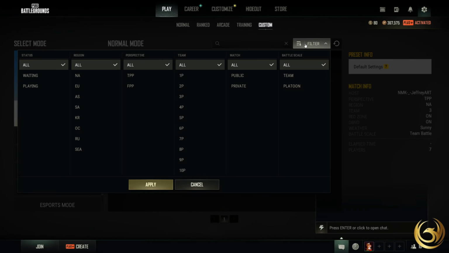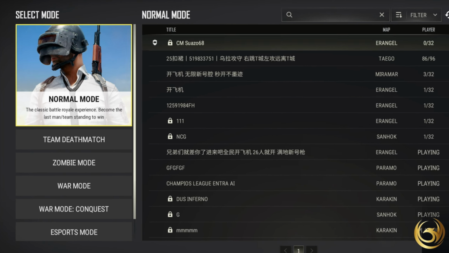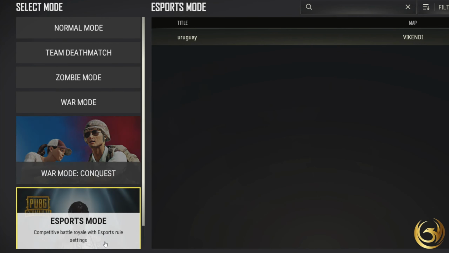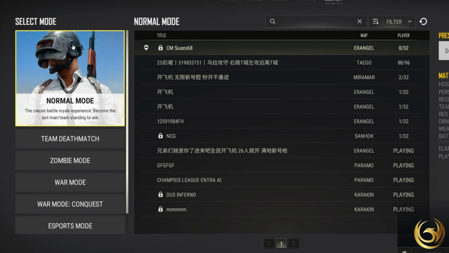Filter allows you to search through games by status, region, perspective, team mode, match mode, and battle scale. This button allows you to refresh your screen, which will show you if any new matches have popped up and update any information. On the left here you can see different game modes. There's Normal, Team Deathmatch, Zombie Mode, Warmode Conquest, Esports Mode, and Training Mode. For now, let's start with Normal Mode.